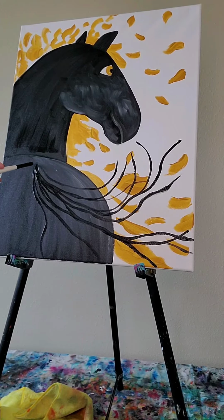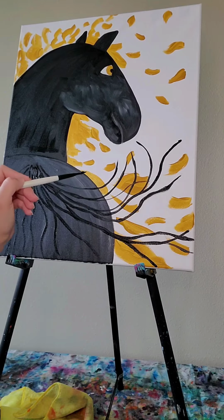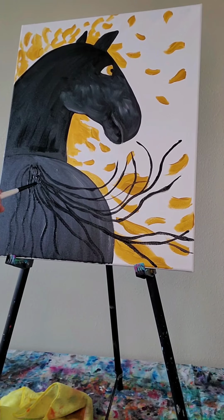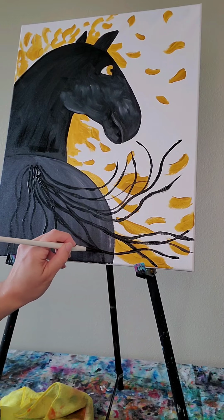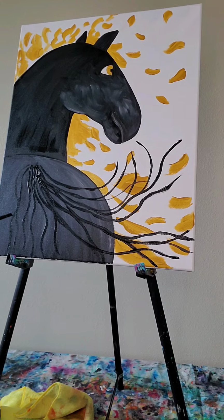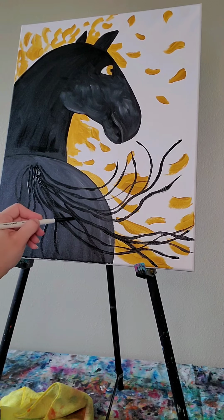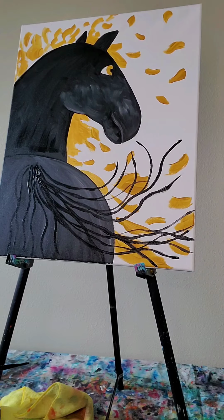Some of them will be going straight up and down, but not straight, they're wavy. So I'm making some of them thicker, some of them thinner.